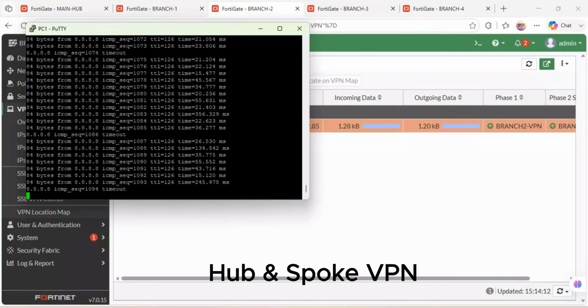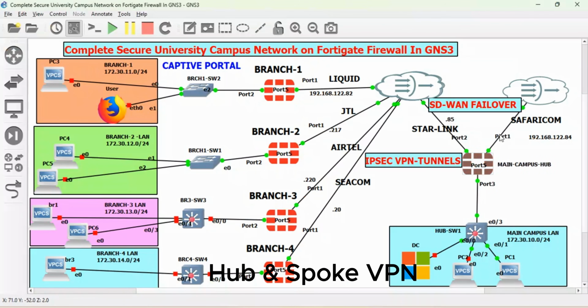So in this case, let me shut the Safaricom link so that traffic can just use the Starlink, so that if traffic uses the Starlink to access the internet, then this particular tunnel being the gateway for all these particular branches, it will show that traffic is moving through.